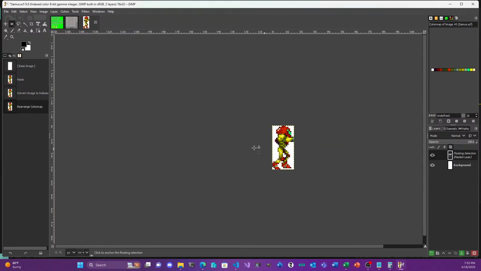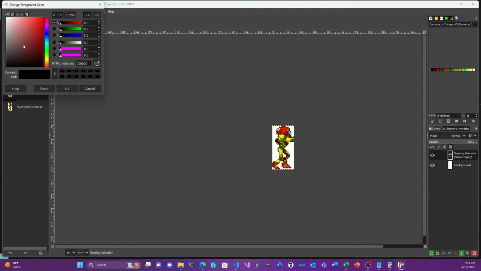That puts the white up front because the white is the background. And I could make the background black. Let's undo that. And let's just take the background. That's the foreground color. We'll make the background color black.